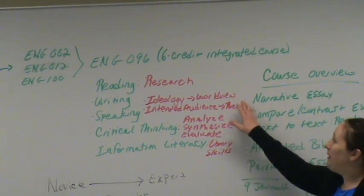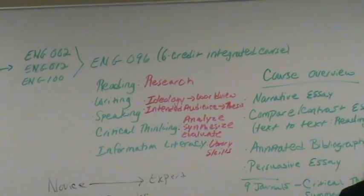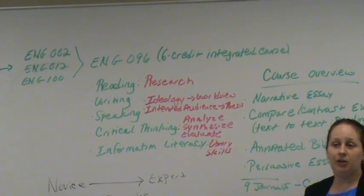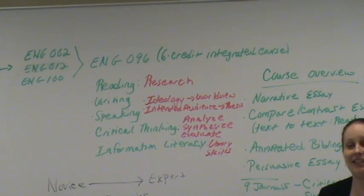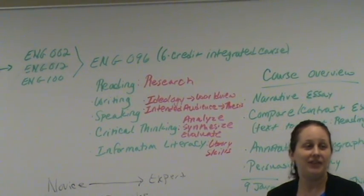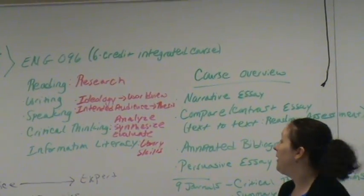And they're doing that because they ultimately need to write a thesis, and you can't write an effective thesis to a mildly dissenting audience if you don't understand your intended audience. So we also have to get them to understand the concept of audience when designing their papers. They write 4 papers and they lead up to a persuasive essay to an audience that disagrees with them. So they have to profile themselves as thinkers and writers, and also their audiences, and be able to vary their tone to effectively communicate to that group.